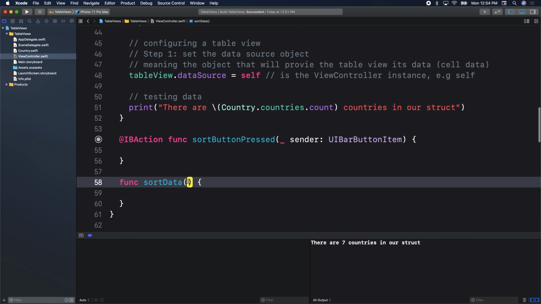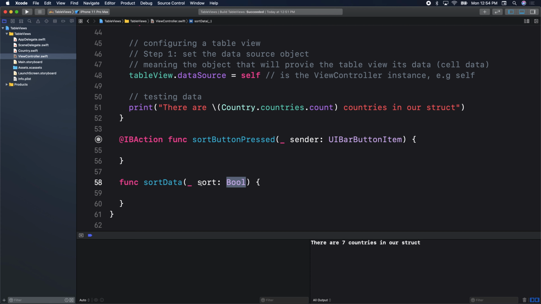SortData will take in some Boolean value. What should I call this? I'll call it sort here. All right, so we have our sortData.